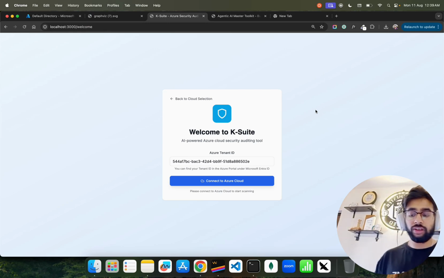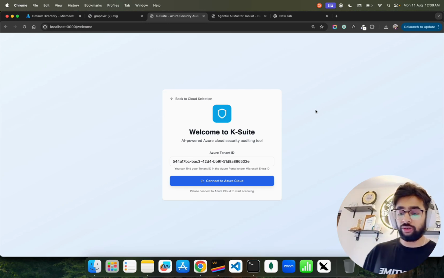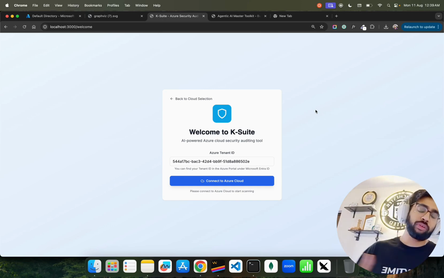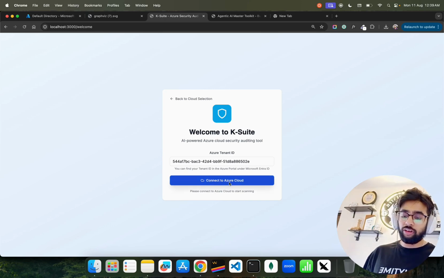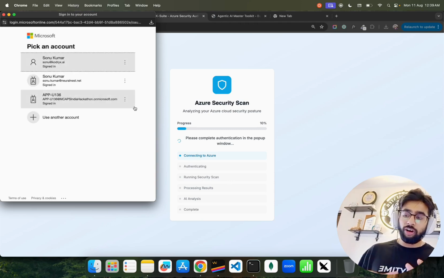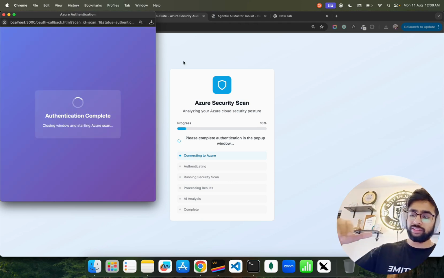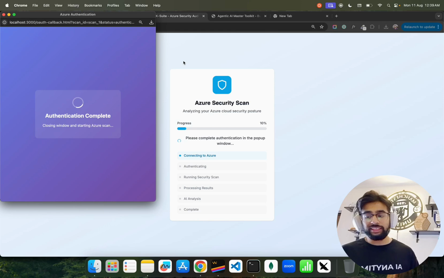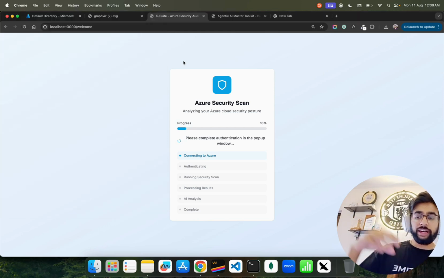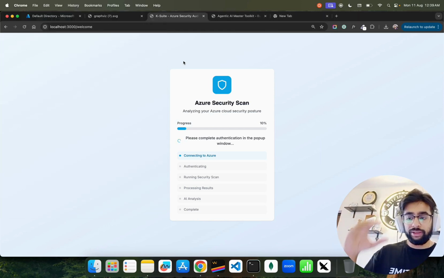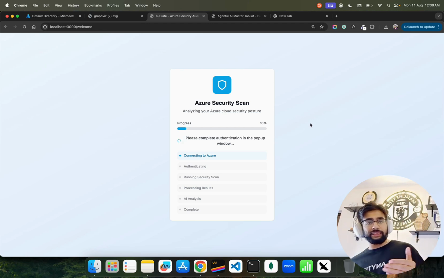Now what happens is, to connect with this Azure cloud, it asks for a tenant ID. You'll have your own tenant, can be a single tenant, can be multi-tenant, and so on. So let's say I click on connect to Azure cloud. The moment I hit connect to Azure cloud, of course this is the client cloud that I've been using, you can see it authenticates with that Azure cloud. It opens a pop-up in a browser, you authenticate with the Azure cloud where you have your account, and then it runs a few things in the background, and it's going to take some time.